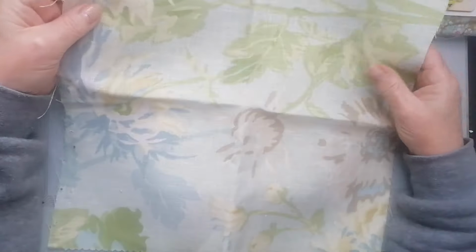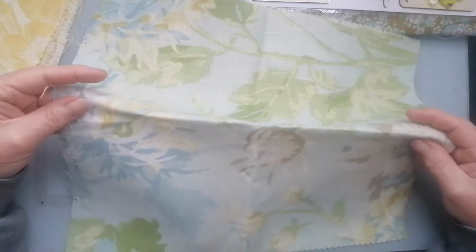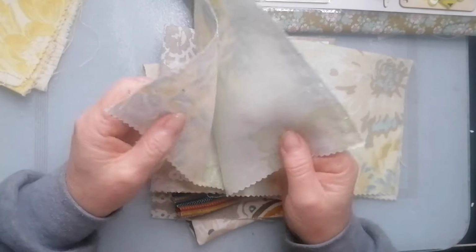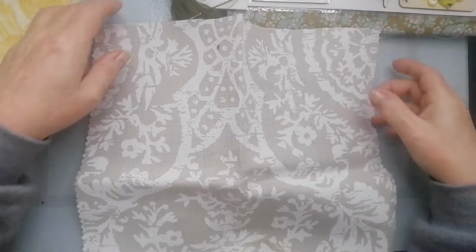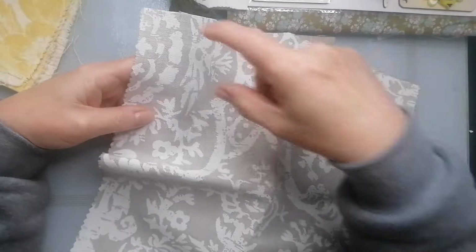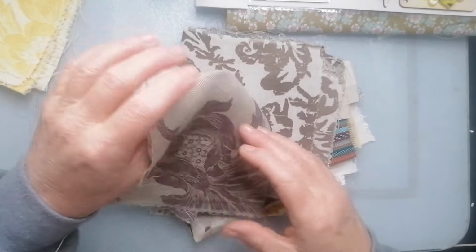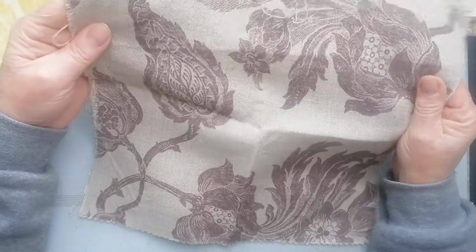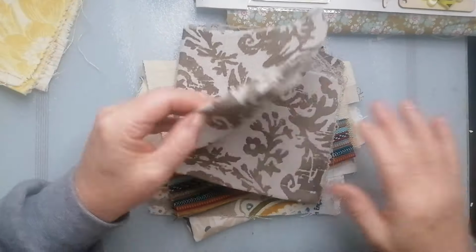This one, again, feels like linen. Definitely out of a sample book. You can see where the staples used to be. But really, really lovely. And it's going to be nice to stitch through because it's not a really heavy fabric, so that's all good. I'm going to stop saying the word linen because I think it's all linen. Again, I think it's been torn out of a sample book. But I've paid £10 before now for a sample book with good fabrics in, so I don't mind paying £3.99. So again, linen effect or feel, definitely. Very nice. Grungy, another grungy one.